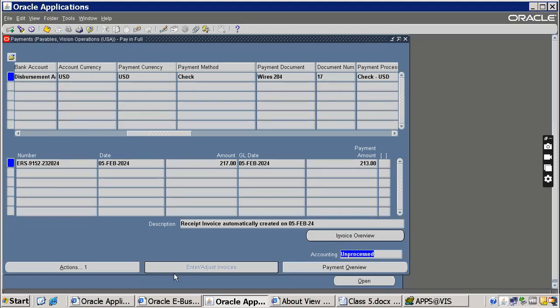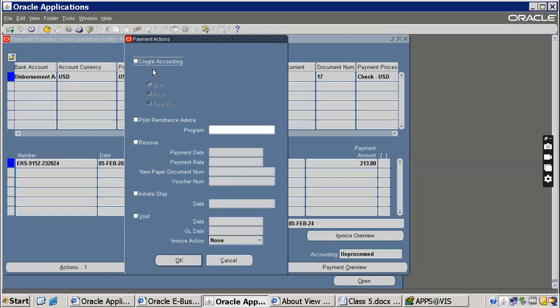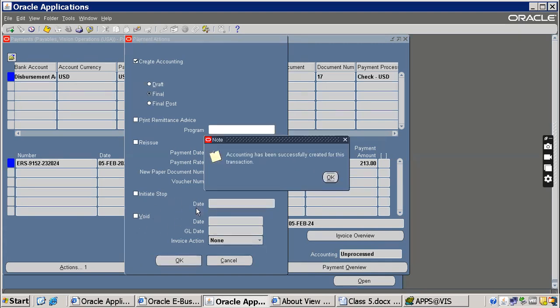Because it's unprocessed, right? Actions, create accounting. We have three modes here: draft, final, final. If final is not working, you can go with the draft also. To put a payment on hold, we can use void as well. Void is holding a payment.